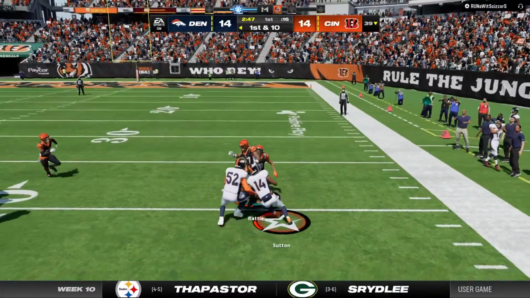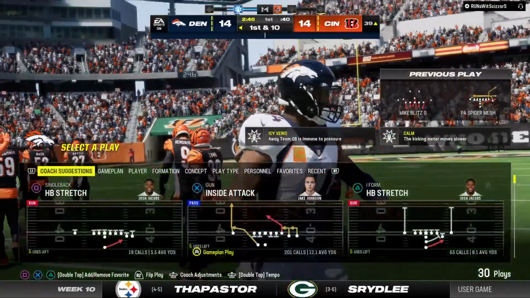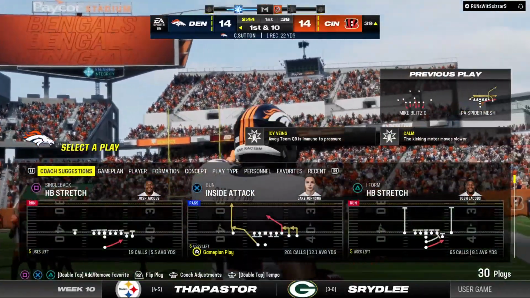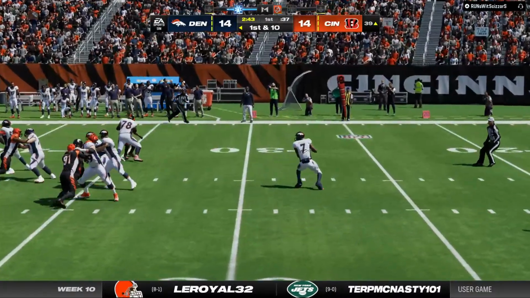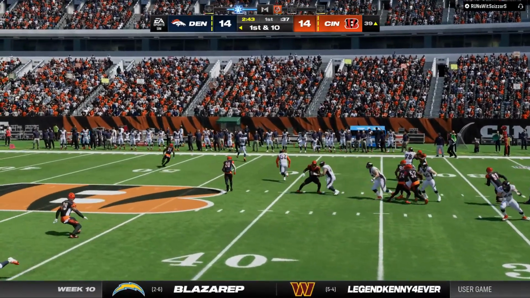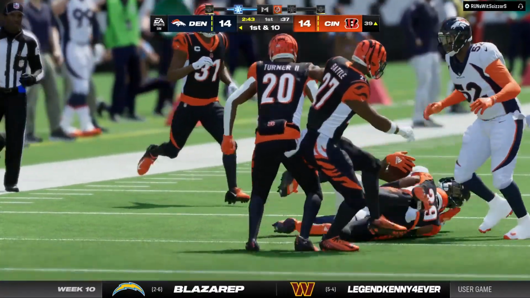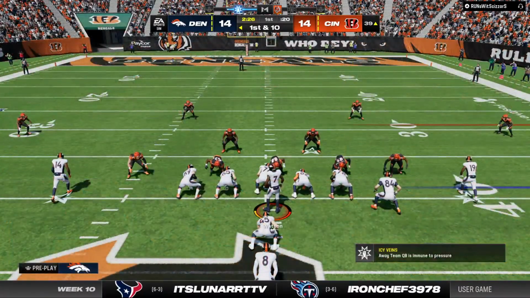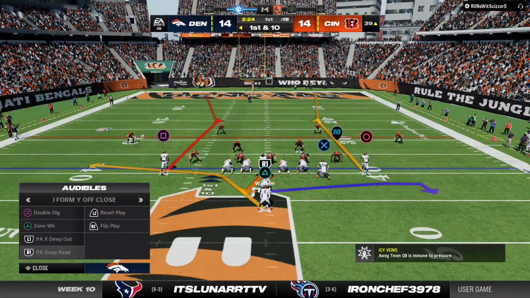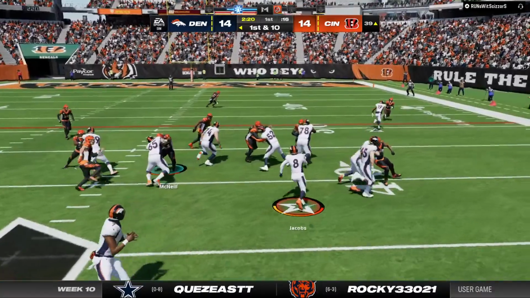And now off to the races down the right side, and he has a big gain inside the 40 before being dropped. 22 yards on the catch and run, a first down. This was a nice example of an offensive coordinator scheming his guy open. Just a little underneath route, trying to free up some space, and it worked awfully well. It got him not just space, but plenty of room to run after the catch to pick up really nice yardage.